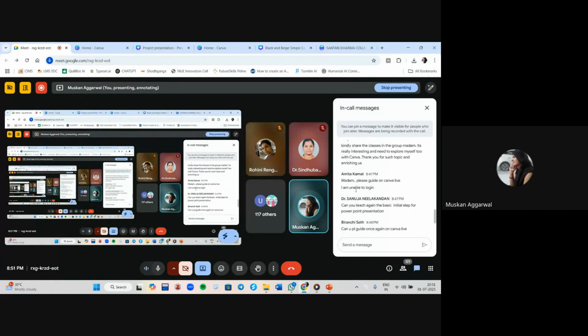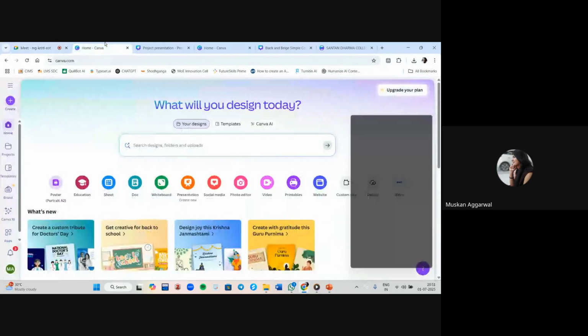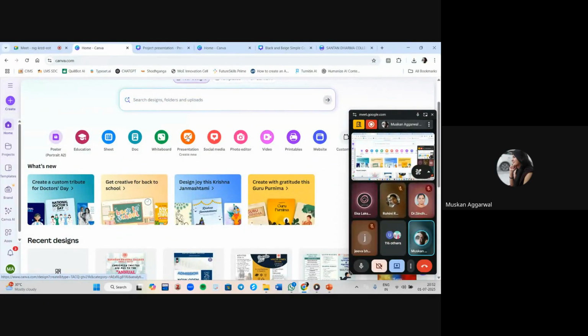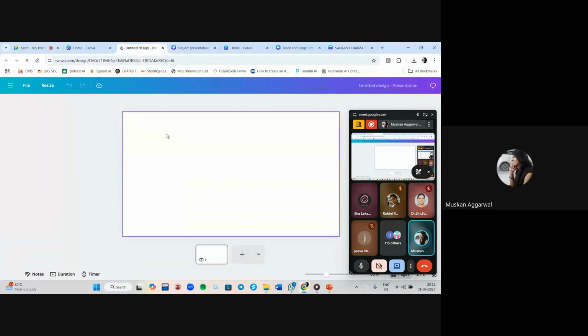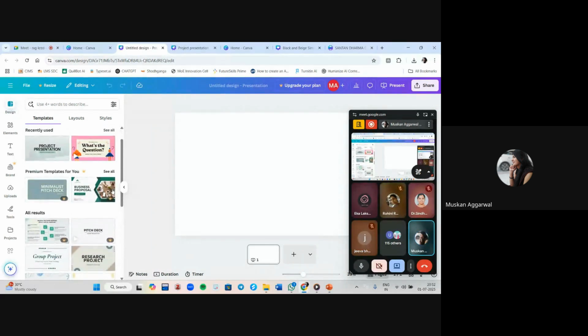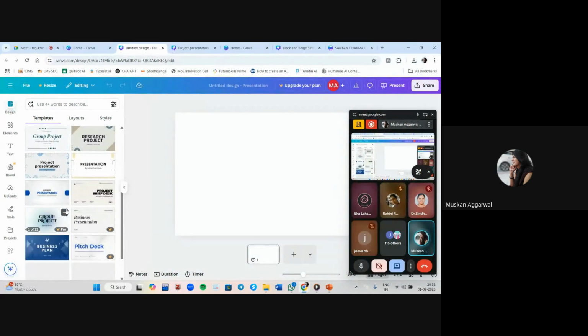The next question: can you teach again the basic initial step for a PowerPoint presentation? Ma'am, you have to just go to our dashboard and the presentation option is available on our screen. Select the presentation and the templates will be available in your design part. You can select any required template.